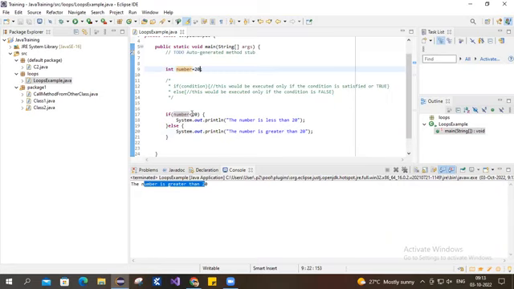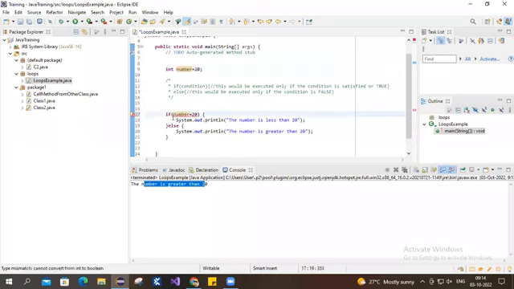So instead of this, I would say check first if the number is equal to 20. If you give a single equals, what are we doing in general in Java? Whenever we give just a single equals, we are assigning some value to a variable.